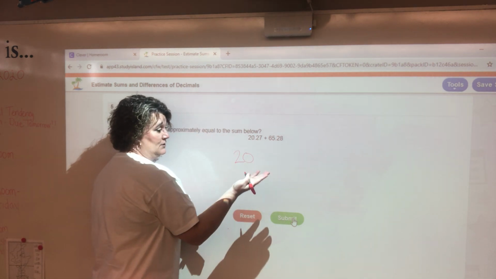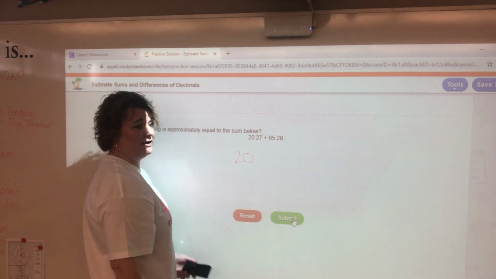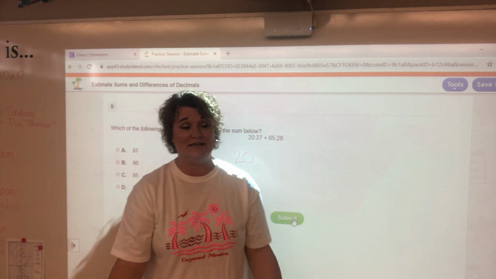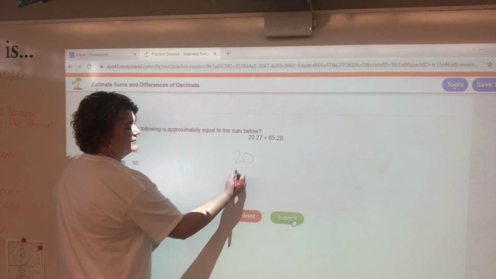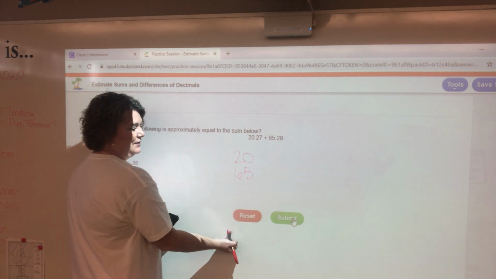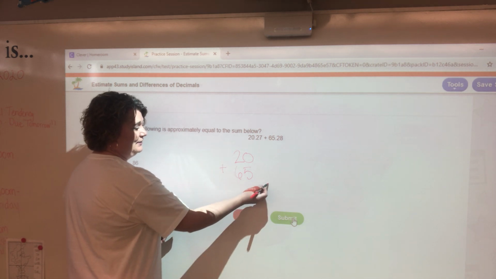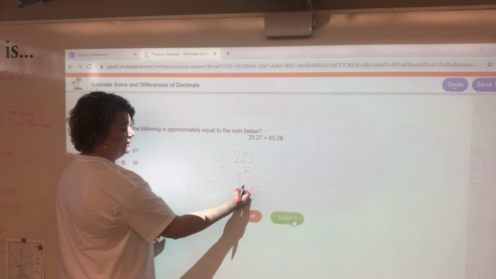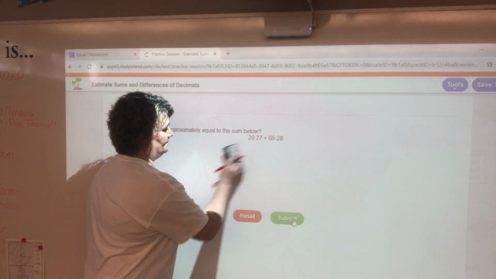65.28, this is like money too if you want to look at it like money. Did $65.28 make it to the halfway mark? No, the halfway mark would be $65.50. And I haven't made it to 50 cents, I've only made it to 28 cents. So that means that's gonna stay at $65, which is not money, but it helps. And we're adding this time. 0 and 5 is 5, 6 and 2 is 8. So your answer would be 85, letter C.